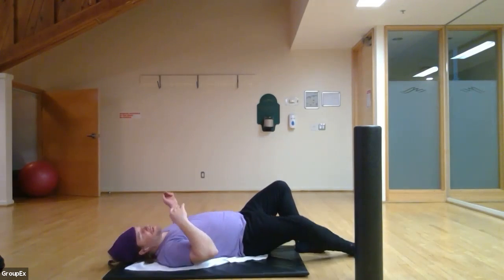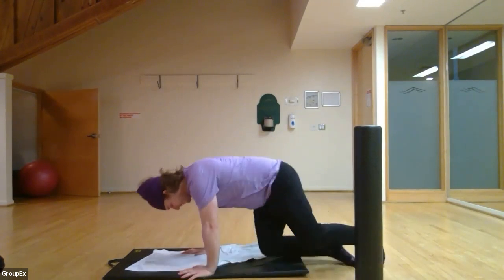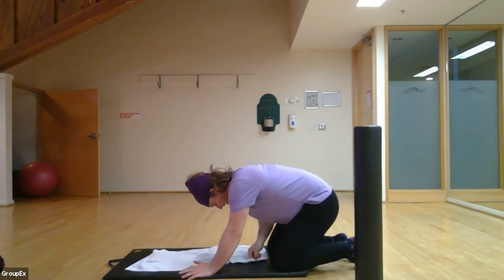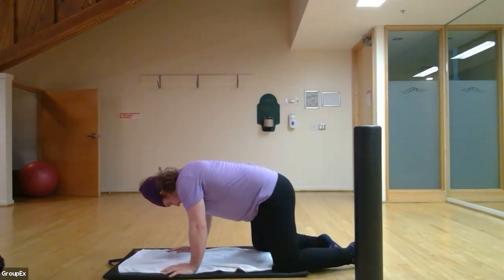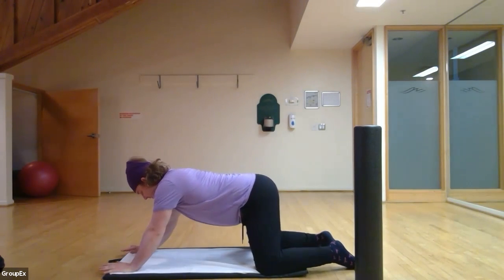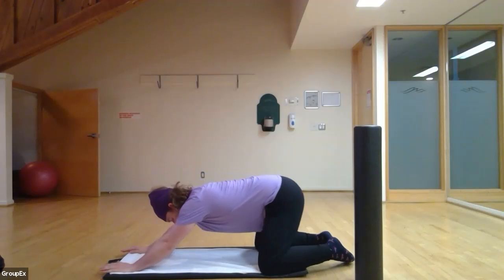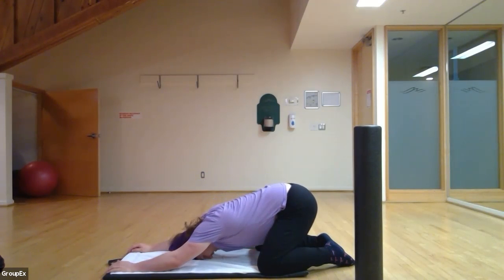Perfect. We're going to flip over into what's called child's pose, just to give our low back a break and stretch a little bit into our lats. Even just hunched over, it's good to open that up through your lats and through your back. So here, on your knees, hands in front of you, shift your hips towards your heels, trying to feel a nice stretch right along the lats and the low back.